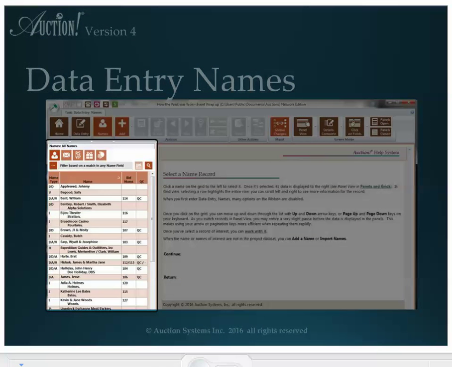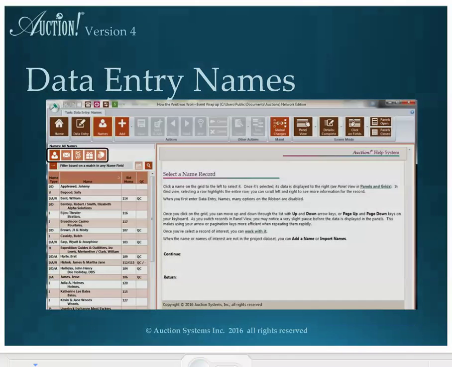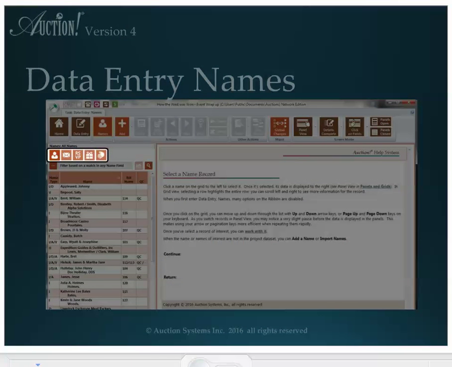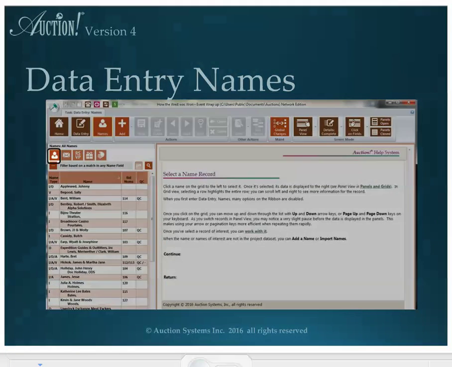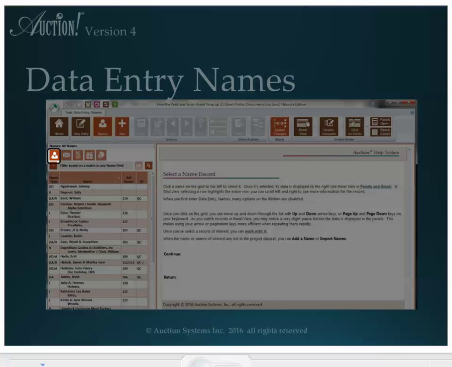If you have any names in your data set already, the list of all the households or company name records of any type, invitee, donor, or volunteer, will appear on the left. There are some filter buttons above the list. This first icon is selected for you, and in it you will see all the household and company records in your entire data set. The buttons to the right will filter this list to a subset of all names.